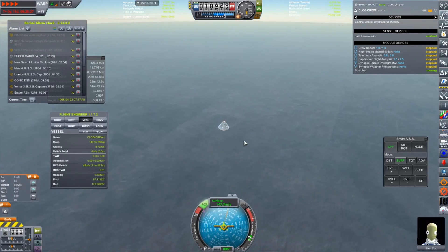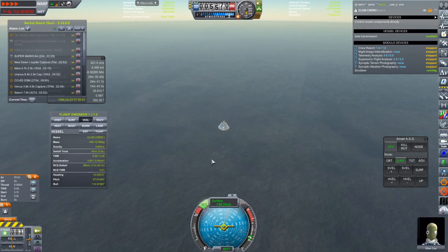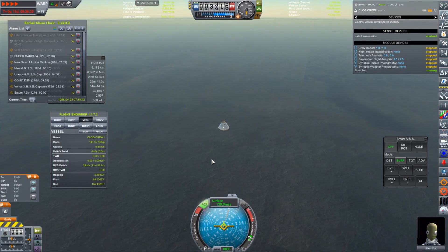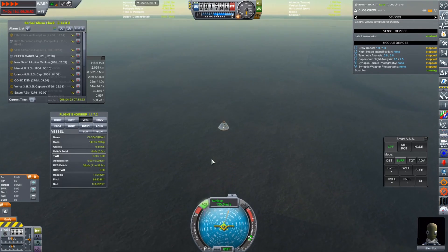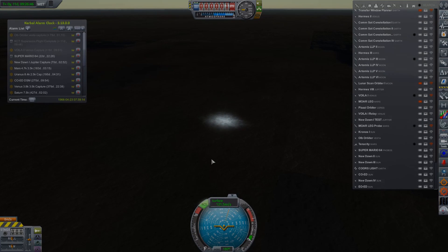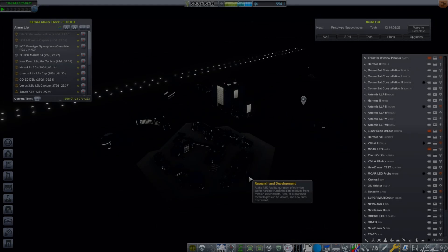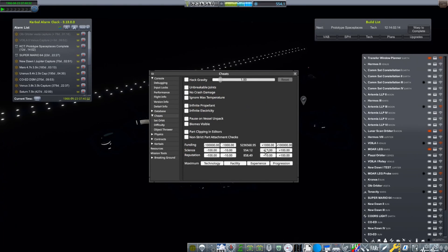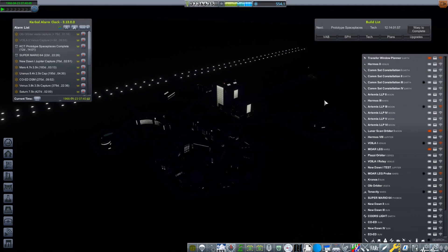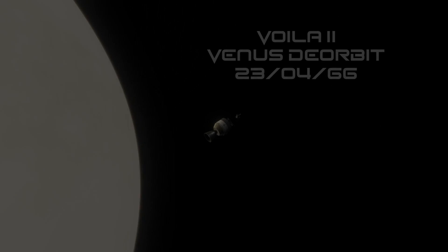Here we see the last moments of CLOG Crew-1's cursed flight — Ellen Cox unable to endure the sheer amount of G's poured upon that capsule by the less-than-ideal descent profile from that rather unorthodox method of returning to Earth. But she did manage to regain consciousness in time. Unfortunately, all was not well — for reasons unbeknownst to the Karnassar Space Agency, the forward heat shield would not deploy, and so the parachutes would not go off. That was truly and utterly terrible. It happened on that livestream, nonetheless. I did mention whenever someone died I am going to defund my space agency, so I just took away one and a half million funds.